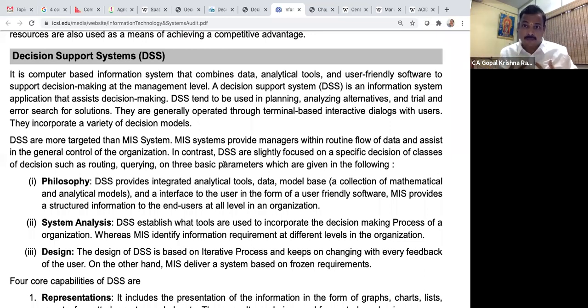So user and data alone, can you do decision making? No. You need software. That is the third one, and it is very important. You need software because you have to feed that data into it. An example of software is a spreadsheet, Microsoft Excel for example. So user, data, software.